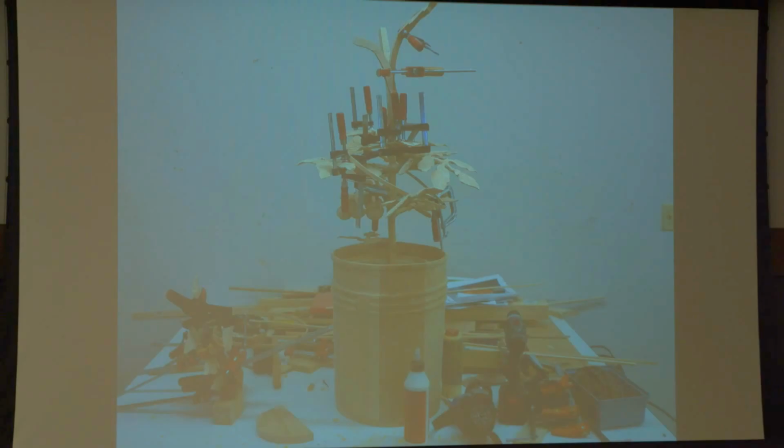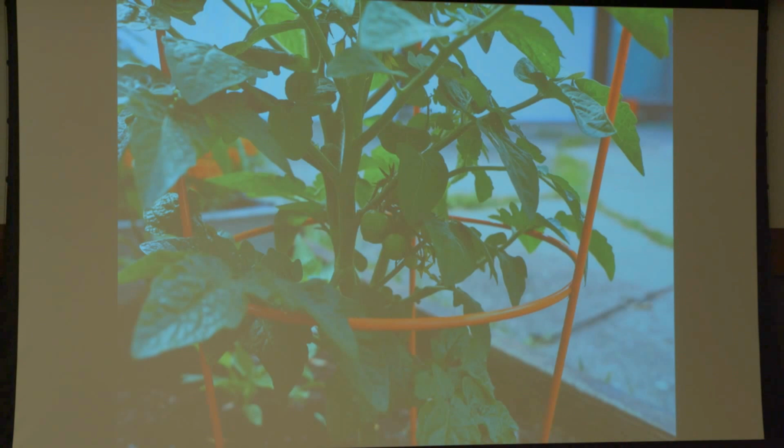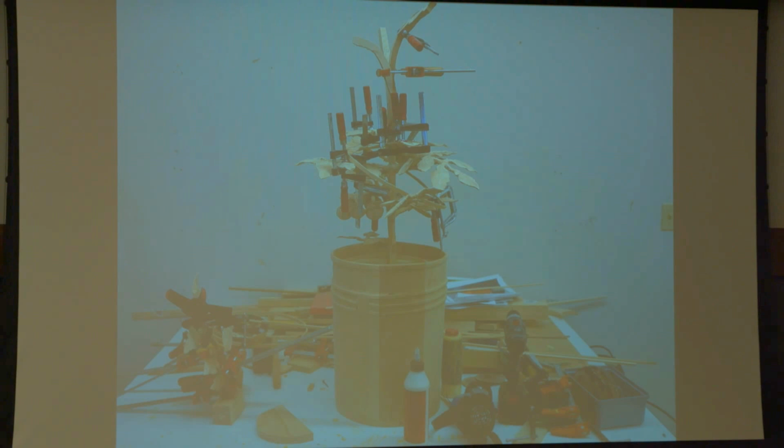Okay, produce tomato. I made a tomato plant. I grow tomatoes in my front yard. I don't live off of what I grow. So I began looking at this activity very critically, because everyone knows that growing tomatoes is good, right? It's not a bad thing. But I also started thinking about this as part of this strange leisure activity, that we grow things that some people use to survive, but we grow them for fun or to just say, yeah, I grow tomatoes. I made some salsa. But I was watching the tomato plants grow, and during the course of the summer, I had a show planned in the fall.